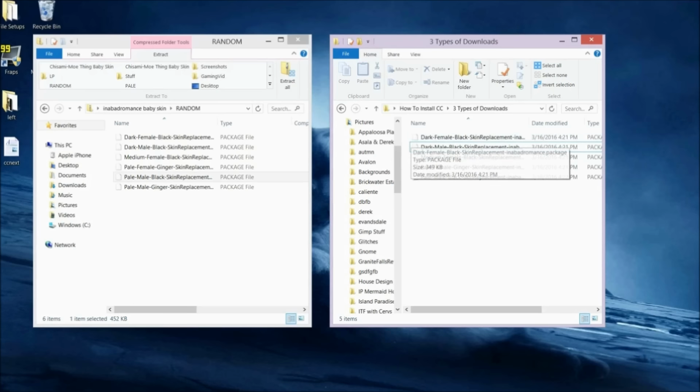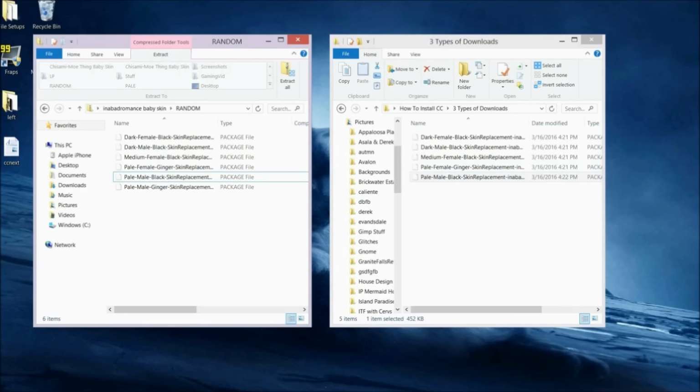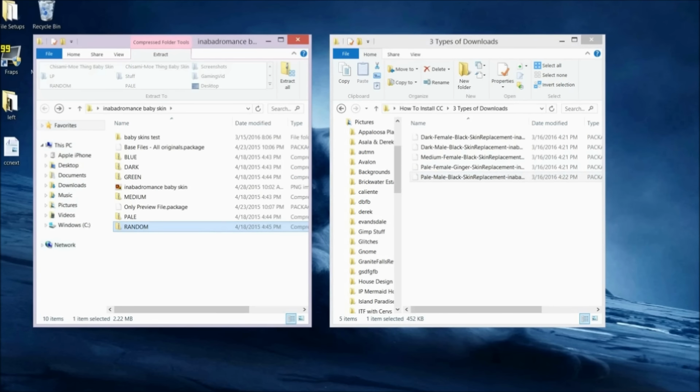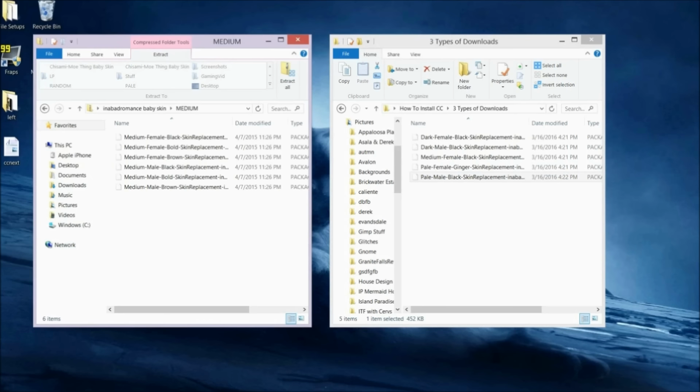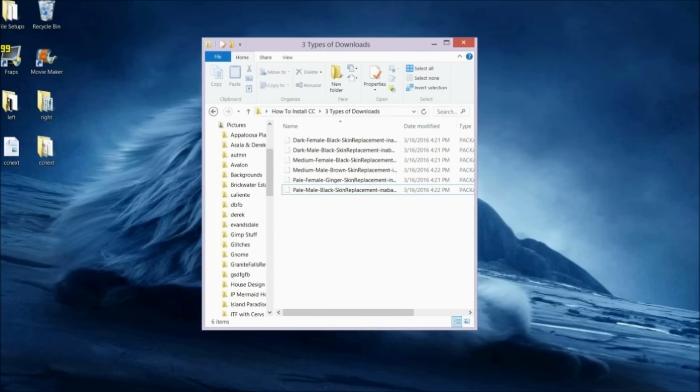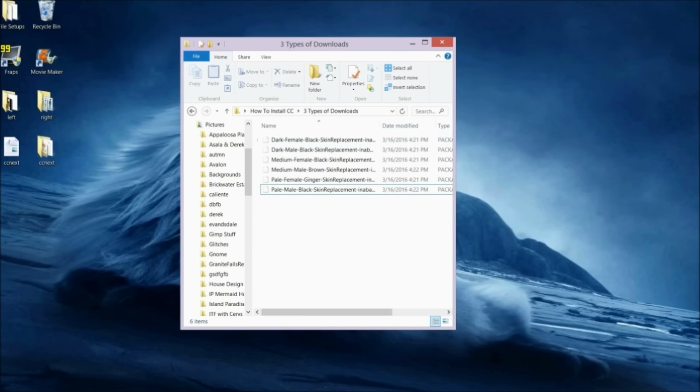So I have my 2 dark skin replacements right here, and then I have my 2 light skin replacements right here. But as you guys can see, I'm kind of missing a skin replacement for my boy. So you know what? I think I want to give him one. So why don't we go into our medium folder and grab one. So I'm going to have my boy have brown hair, and that should work completely fine. Now if I go ahead and exit this out, I'm going to analyze it to make sure everything is correct, and then I'm going to go in game and test it out.